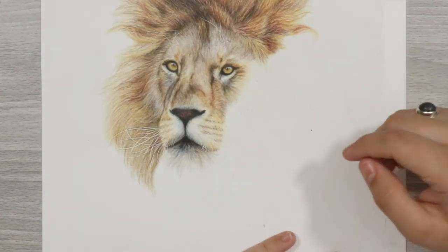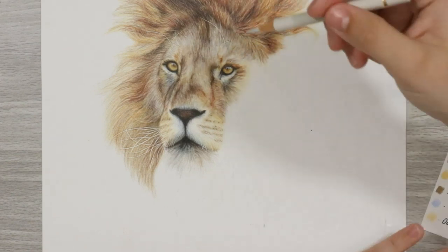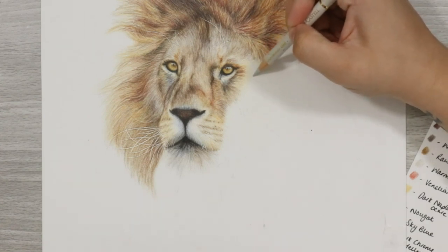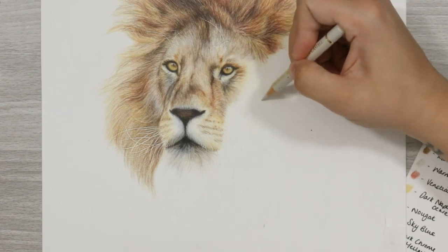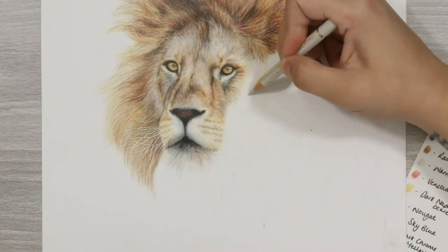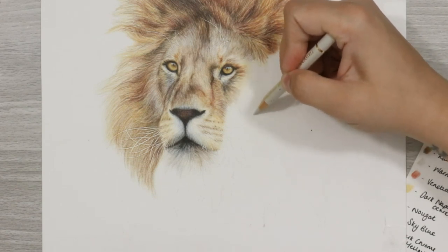Okay, so we're gonna come round this side of the faces. We're gonna take our base layer. We're gonna use some of the warm grey one. All we're gonna do is just lightly shade, just coming off the side of the face here. I'm just gonna come slightly down. So most of the graphite here is slightly lifted, so that's good, it's not gonna shine through. So I'm just gonna bring some warm grey one just slightly off the side of the face here where it sort of blends into the mane, and you've got this sort of lighter tuft here.